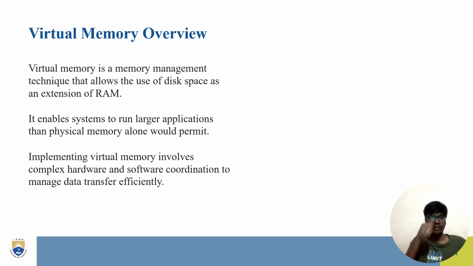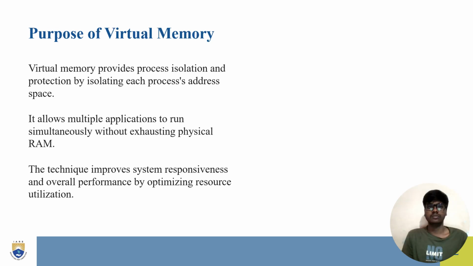Here, virtual memory is a management technique which allows us to use a disk as an extension of RAM, which is random access memory, and it also enables running larger applications than physical memory alone would permit. Implementing virtual memory involves complex hardware and software coordination to manage data transfer more efficiently.